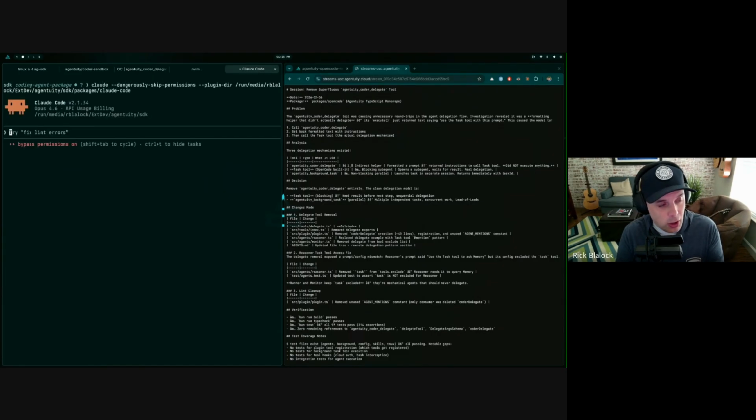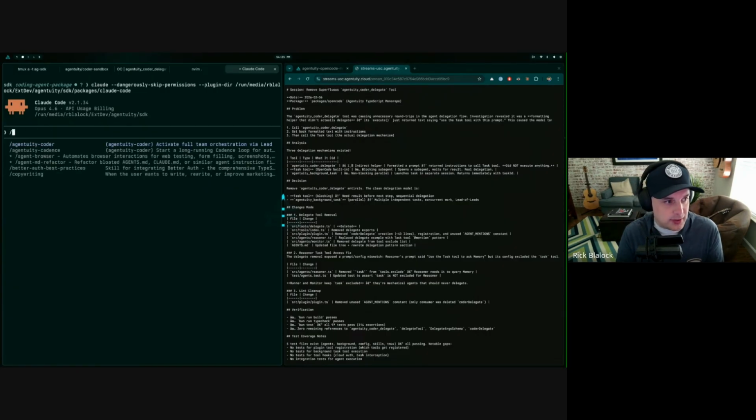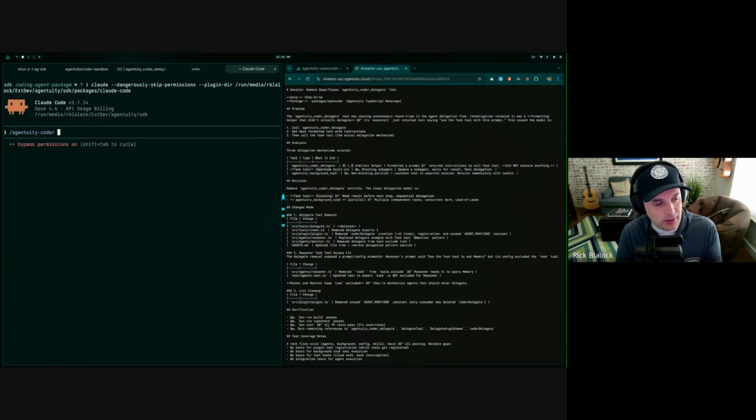Now Coder exists in Claude Code as well. It's not released yet, probably released over the weekend. But now you get Agentuity Coder, and you get our flavor of the Ralph Wiggum loop as well, Cadence, the long running thing. When you use that, it's the same thing. You get the same set of agents and the same skill sets, but it's made for Claude Code, because Claude Code is a little different in how they manage things. Some things are better than Open Code actually, and some things are not as good.